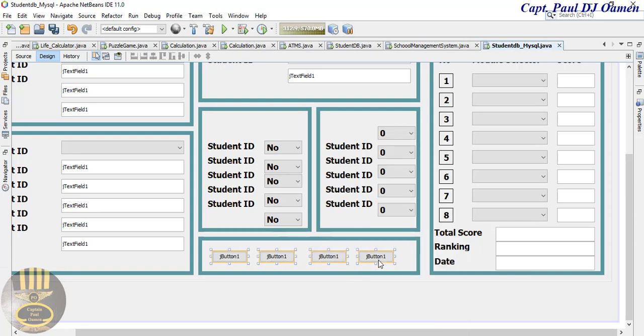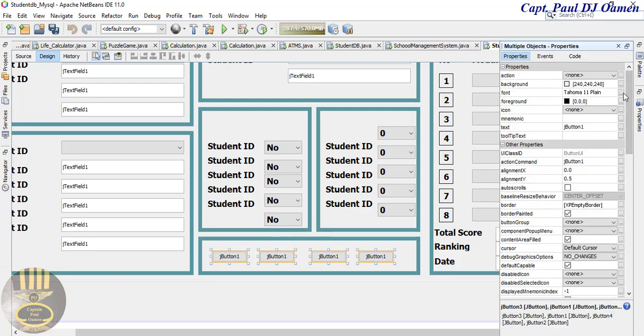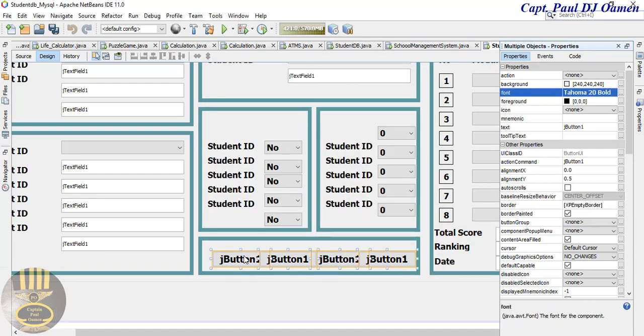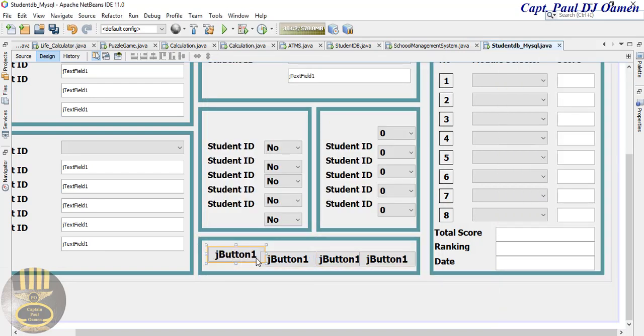Select it all, come right here, properties, change the font to something readable, maybe 20, bold. There. Now, oh, we may not have enough room. Okay, change that to add.